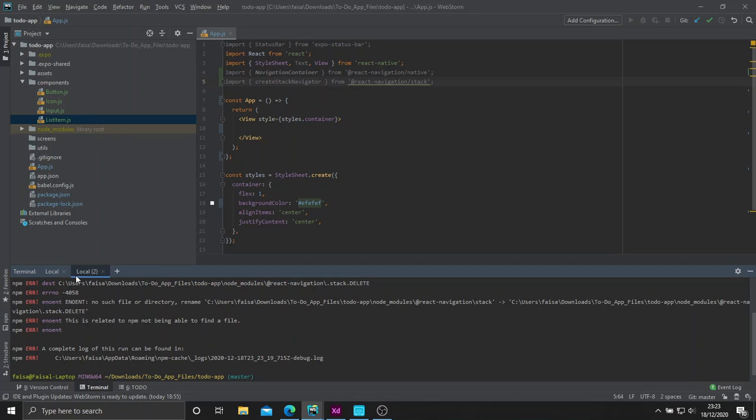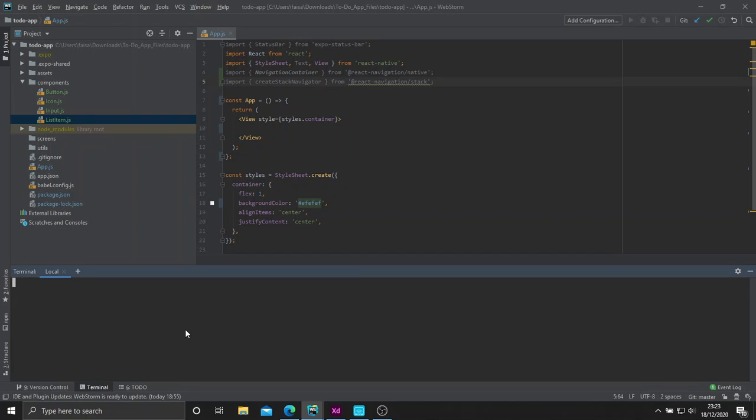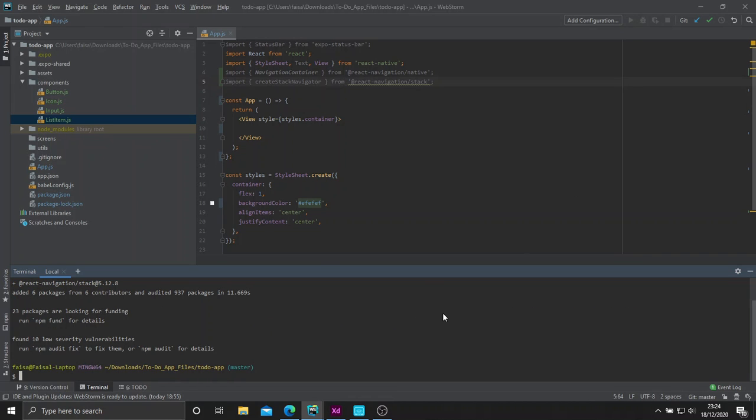Okay, I think what the issue is, I'm still running terminal. So let me stop running this app and let's do that again. React Navigation /stack. It could even be that I forgot the @ sign, so I should have double checked that. So do npm i @react-navigation/stack. Sweet, that was much quicker. So I probably forgot the @ sign, and also because it was running at the same time.